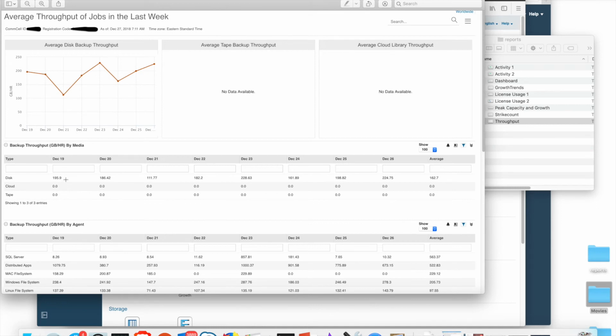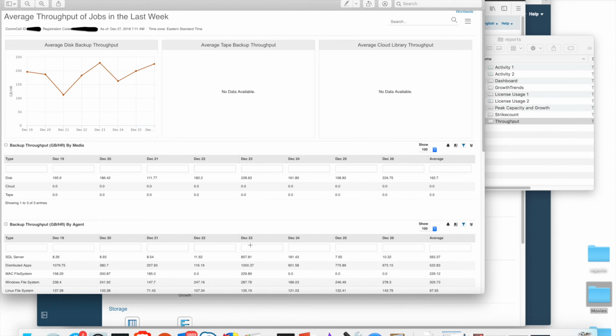And then they break it down to what you're backing up for disk and what you're backing up for SQL Server, the distributed apps. But this is just a good sanity check so you can see what's going on. And it also tells you, based on each day, you can scan through each day. And I can see here on the 23rd, that's when all their backups are being done. So you can tell by the amount of throughput. For distributed apps, they're doing a terabyte an hour. So you get a sense of what's going on these particular days.